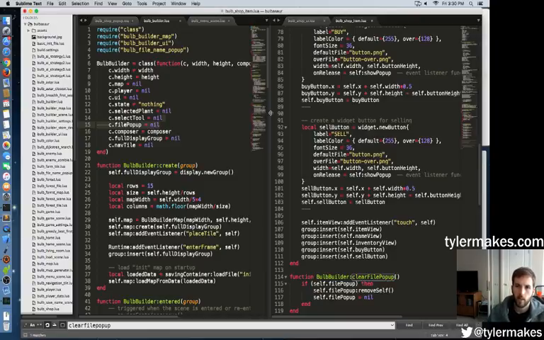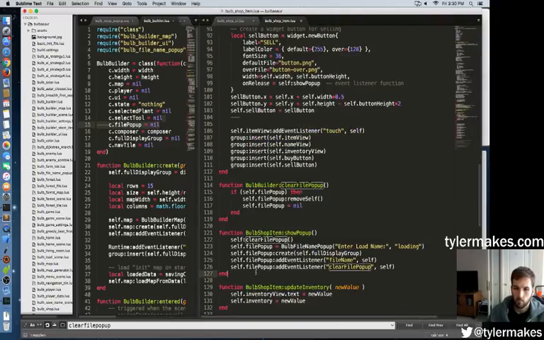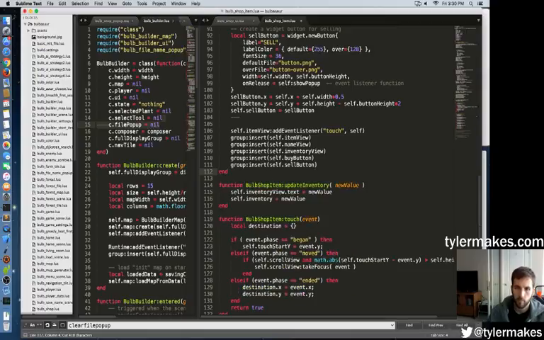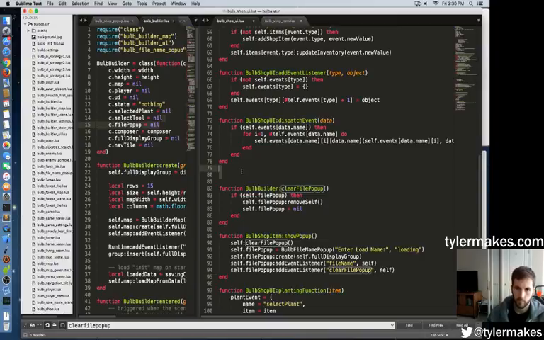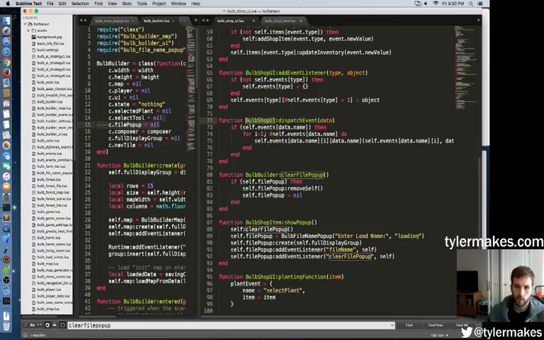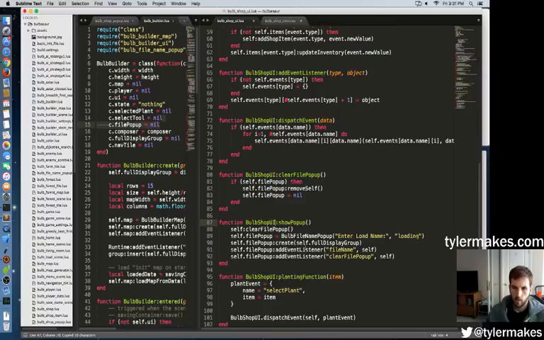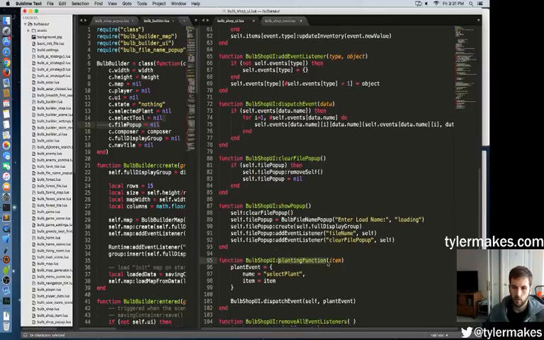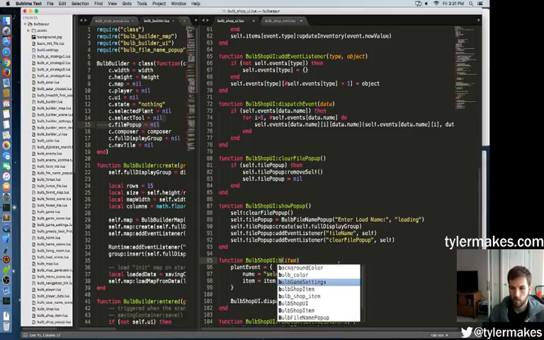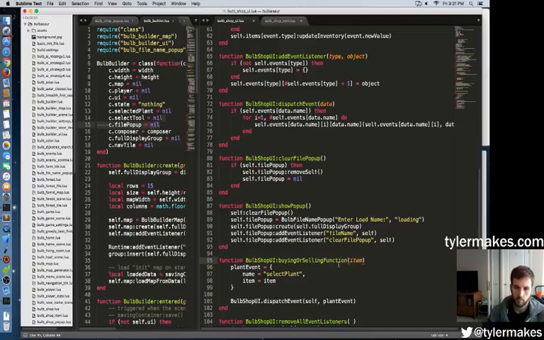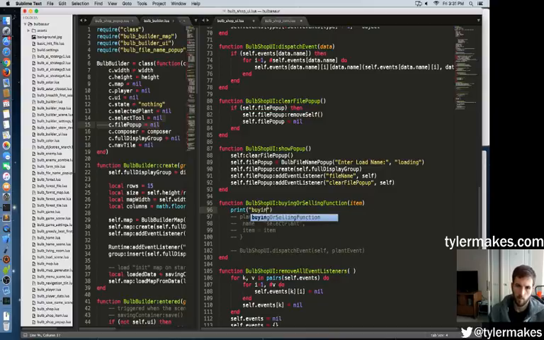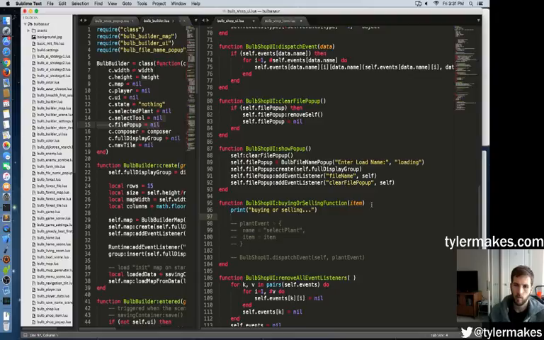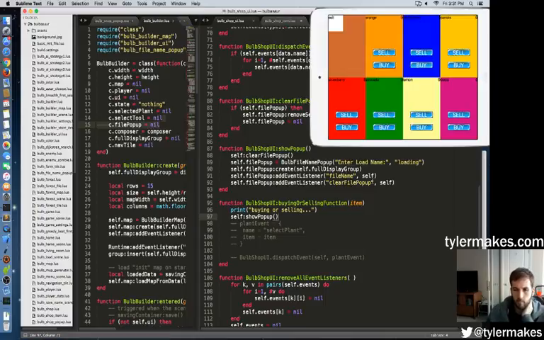Occurred to me, we don't want this to happen on the item, we want it to happen on the UI, and the reason we want it to happen on the UI is so that you can't create multiple pop-ups. So we're going to take those guys and we're going to put them over here on our shop UI. Cool, so we're going to take shop UI and put it on these guys. And we're going to call this buying or selling function. Buying or selling. And self show pop-up. Okay. Getting somewhere.